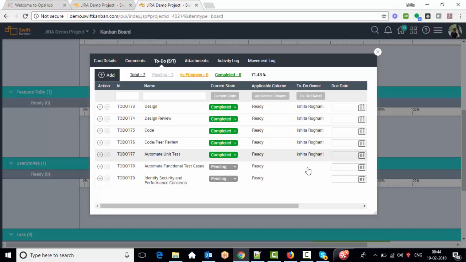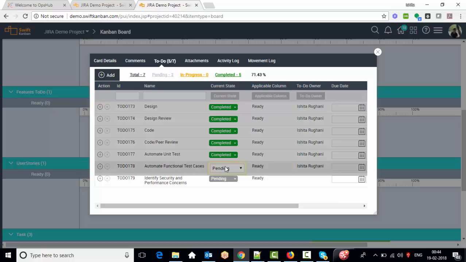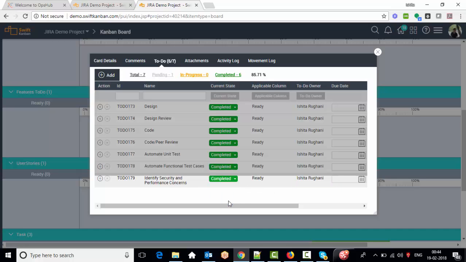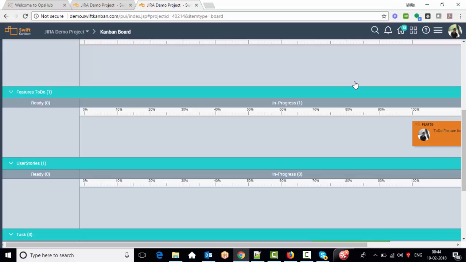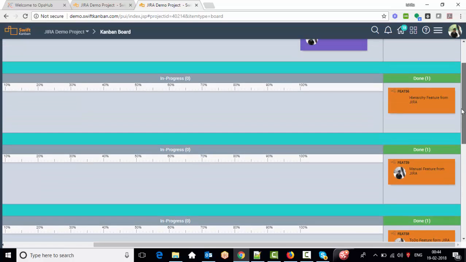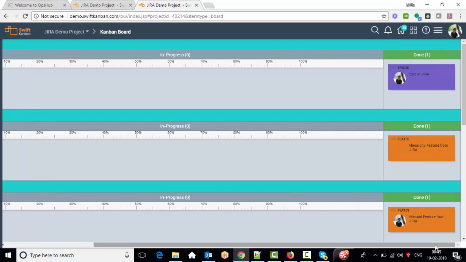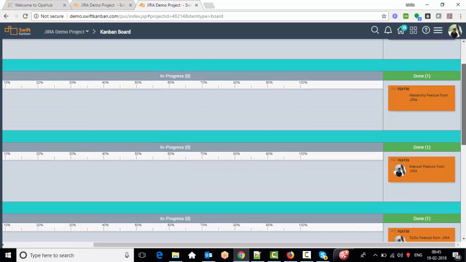This kind of card on a to-do portfolio lane is controlled by completion of the to-dos inside a card. Once all the to-dos are completed, we will see that the card finally lands in the close lane. This displays the full potential of portfolio lane sync available via SwiftSync.